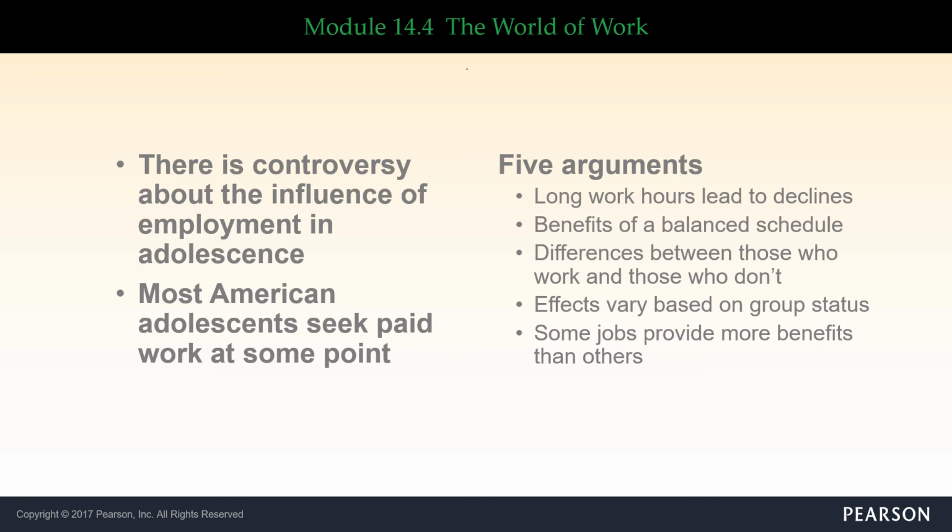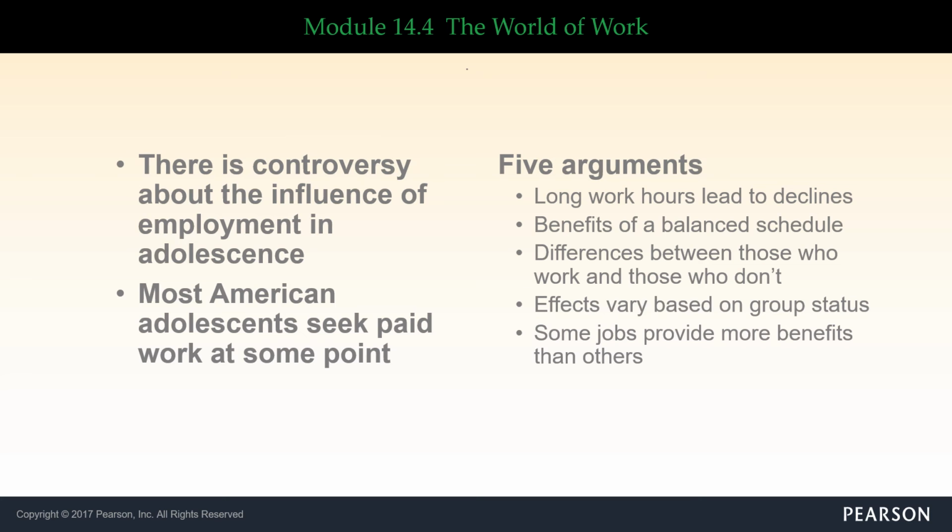Okay, so now we're going to take a look at the world of work and how it affects adolescents. So there is controversy about the influence of employment in adolescence. Most American adolescents seek paid work at some point. There are really 5 arguments that are raised as a result of this controversy. Long work hours can lead to declines in health and school. There can be benefits, though, if a child has a balanced schedule between school and work.